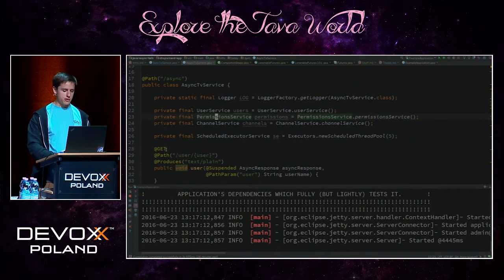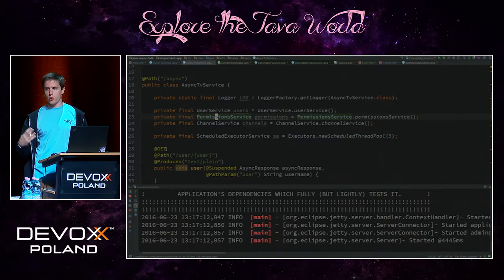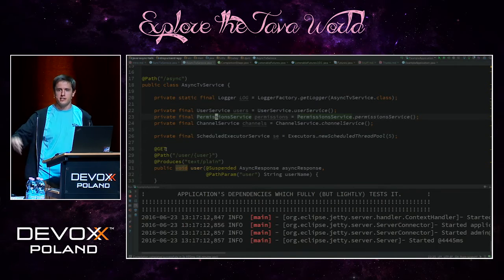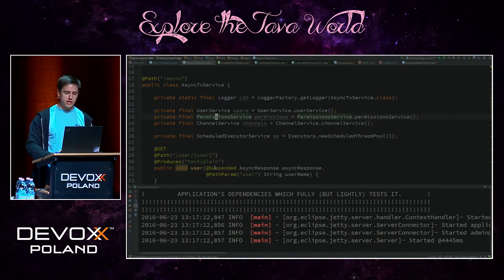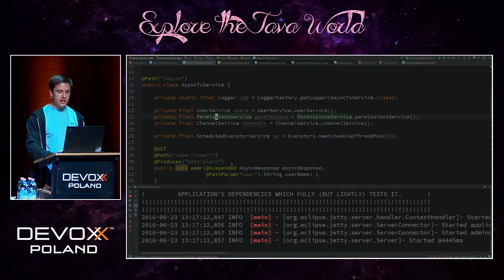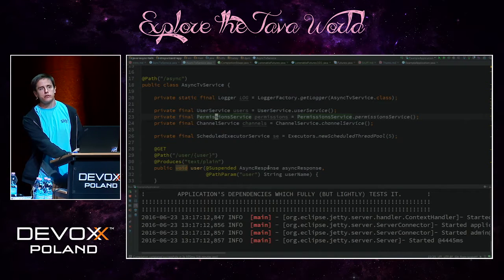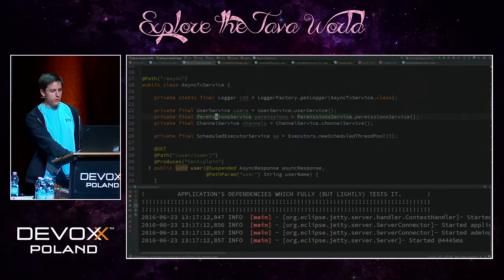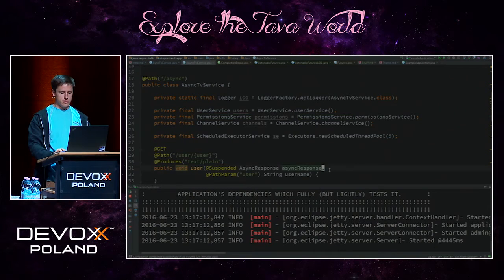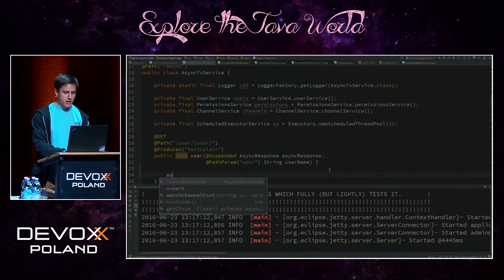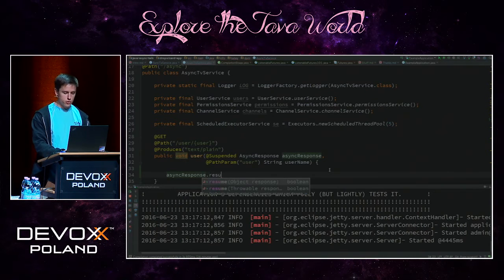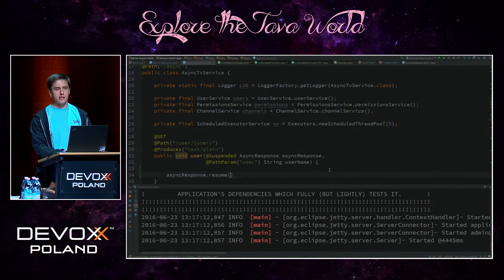So you do a path, you do a get, etc. Now, if you do not want that to be a synchronous request, you do not want to block, say, one of Jetty's or Tomcat's threads, then you need to pass in one of these, this @Suspended. And the @Suspended, you put on an AsyncResponse. Now, the really important thing to notice about this method, and different to the other ones, is it returns void, and then it's our responsibility to call resume on this at some point.